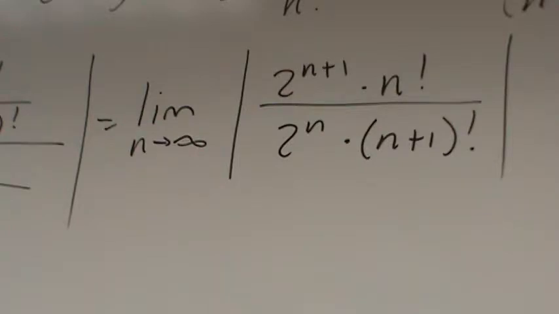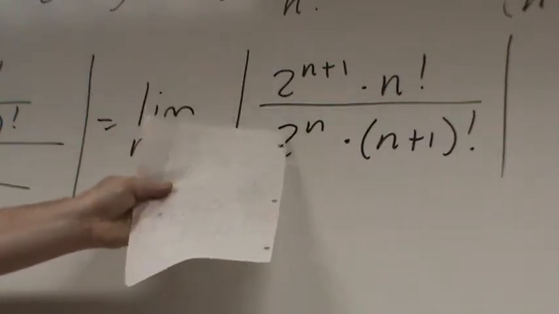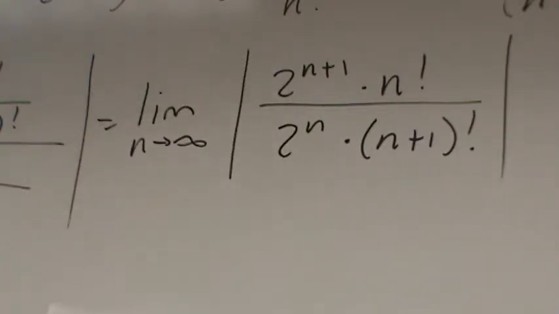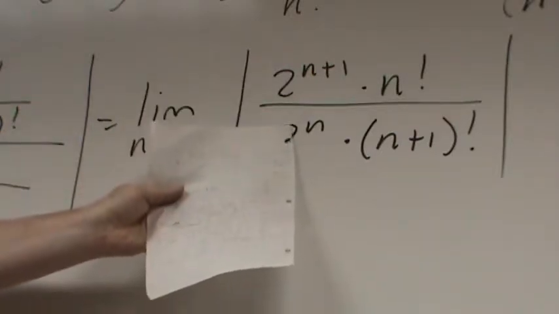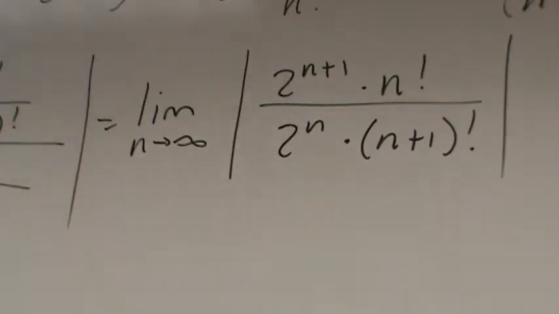What is it? 1. Not 2, 1. Yeah, 2, right? If this was 2 to the 7th and that was 2 to the 6th, then they would cancel to be just 2. Or if this was 2 to the millionth and 1th, and this was 2 to the millionth, then you'd have 1 extra 2 on top. So that's 2. Now here comes the next thing.